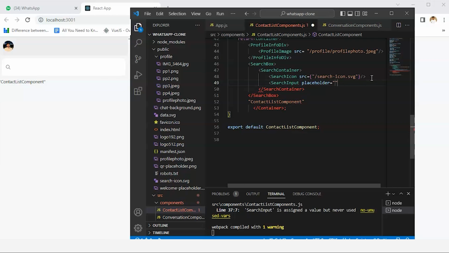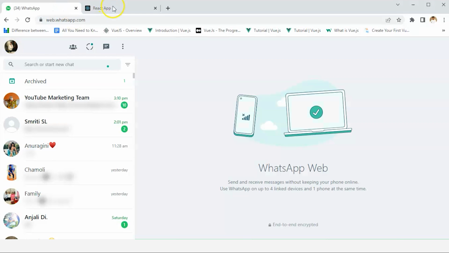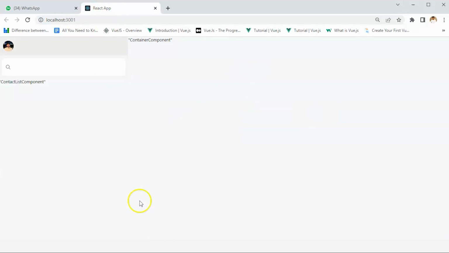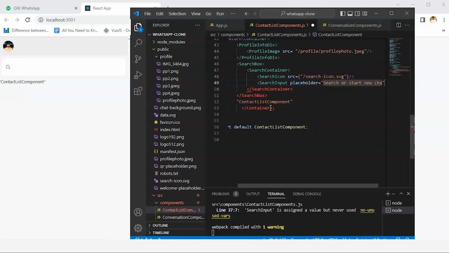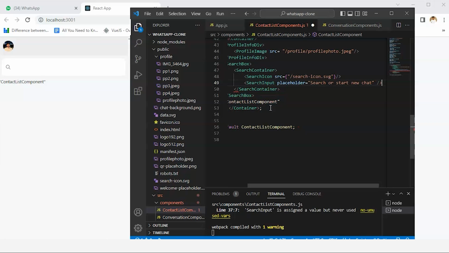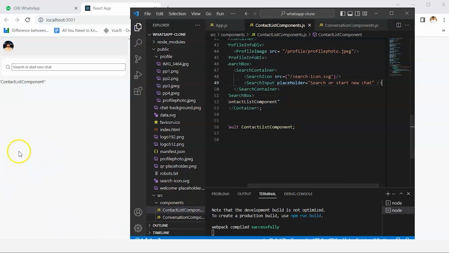So I'm going to write search or start new chat, right? Okay, it's coming in a bracket. We don't need that. We'll remove it.